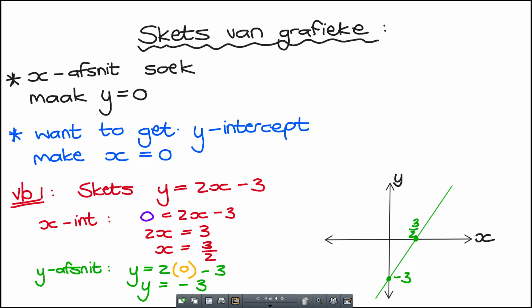Nou, and can you guys see that we had a positive gradient en is daai 'n positiewe gradient? Yes. En as jy nou wil gou gaan kyk, ons het gesê the value of that c will be my y-intercept, and have a look, where does it cut through my y-axis? By minus 3. Enige vrae? Is julle reg?